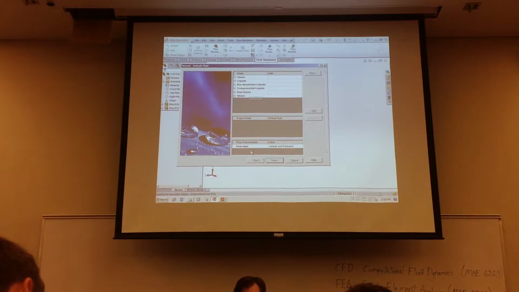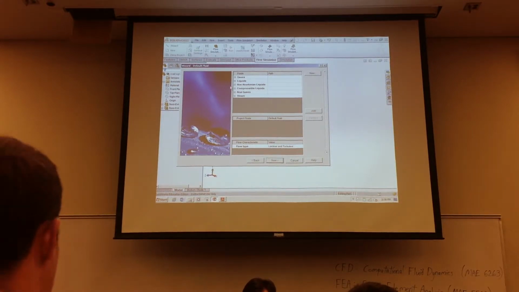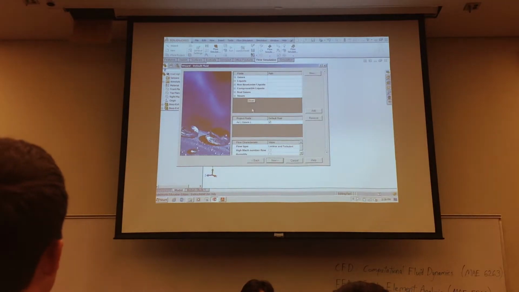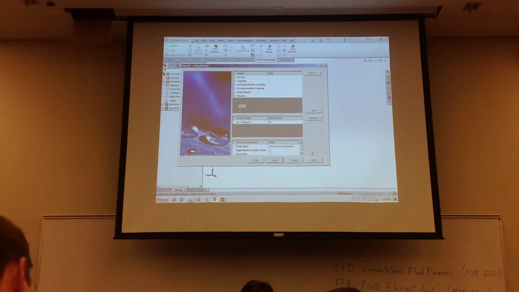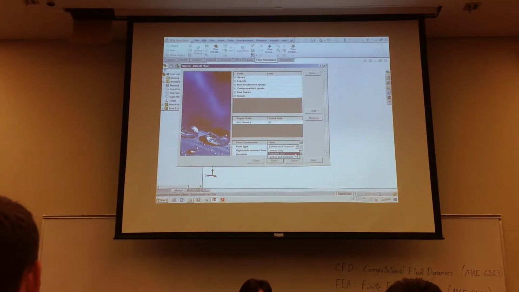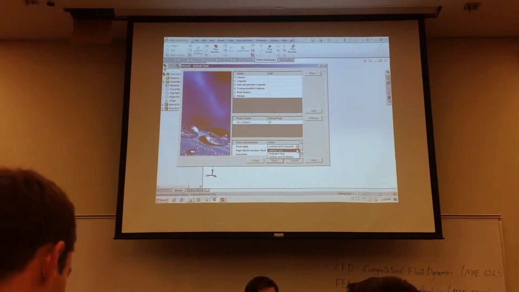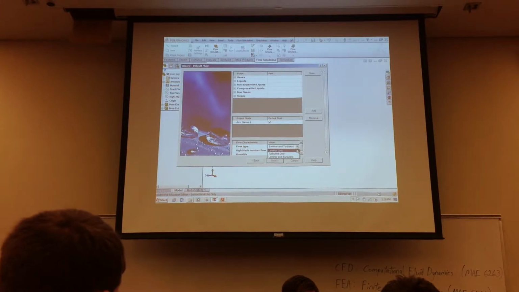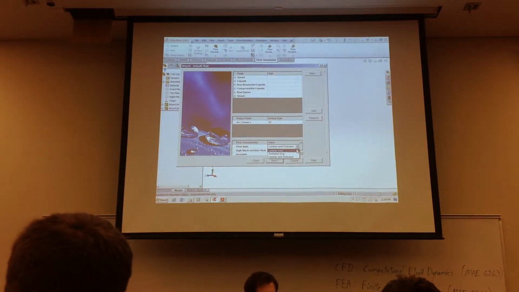And this is where we choose the fluid that we're operating in. So we'll just choose air: expand gases and double click air, and it gets added down here. But as you see, you can do liquids, a variety of different types of fluids that are built in. And down here at the bottom, we choose the flow characteristic. This is where we're going to choose whether we're doing laminar flow, turbulent flow, or both. Now, in the real situation, if wind was blowing this way and encountering the desk, it would probably be laminar for a certain distance, and then eventually it would trip and become turbulent flow across the desk.